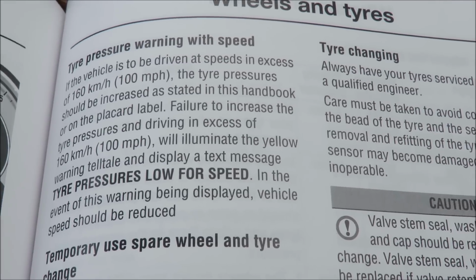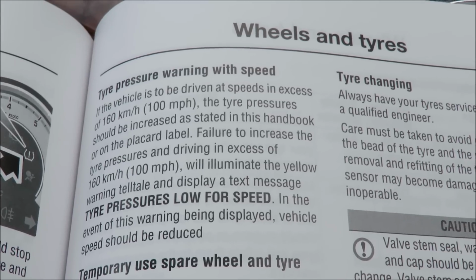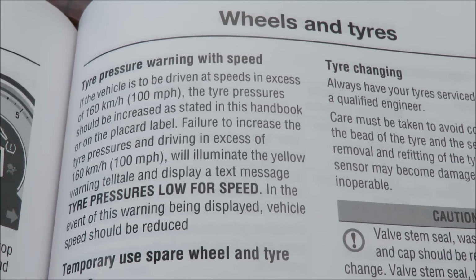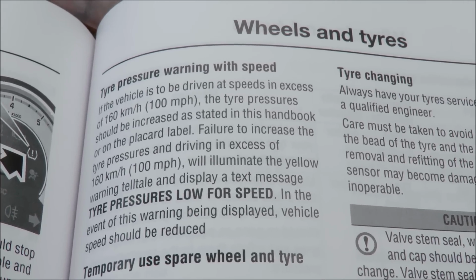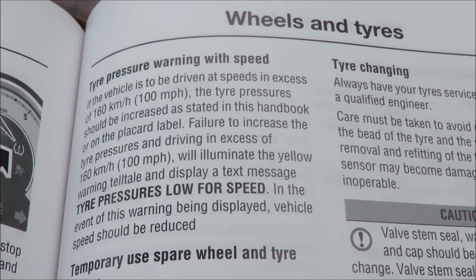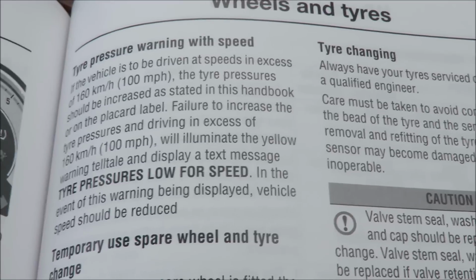Now, as a rule, I just generally keep my tires at 2.3. That just avoids any flat spots because I don't use the car every day, and sometimes the car can stand for up to 4 or 5 days. So to avoid any flat spots in your tires temporarily, just pump them up to 2.3.